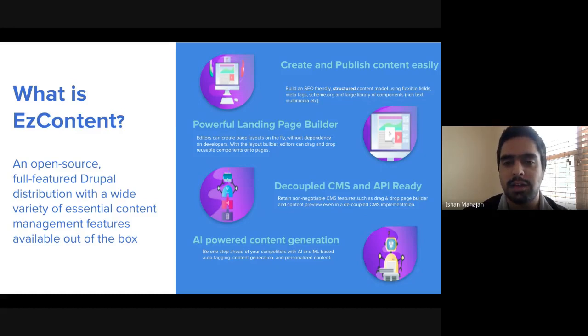One is the decoupled focus, which we'll be talking about today, right? Part of it is the menus. So that's one focus of our distribution, and the other is AI-powered content generation, where we've done some integrations around content authoring experience. Kuldev, if you can go to the next slide.